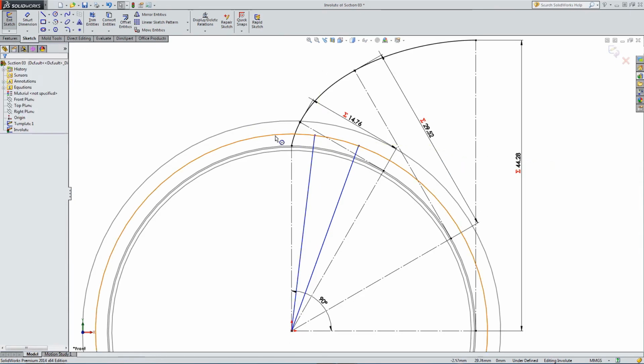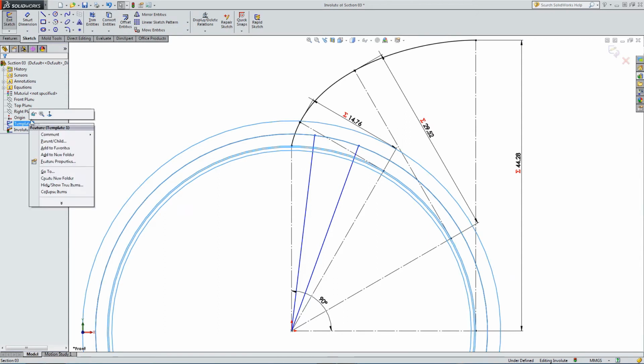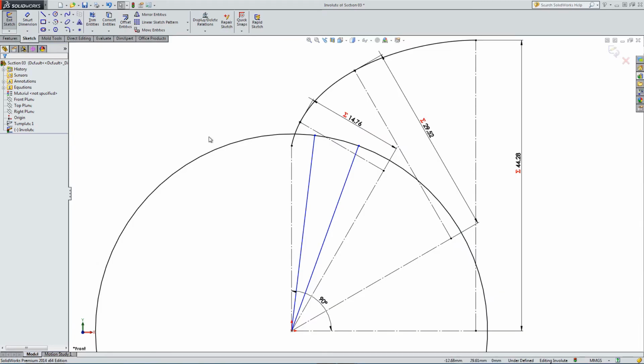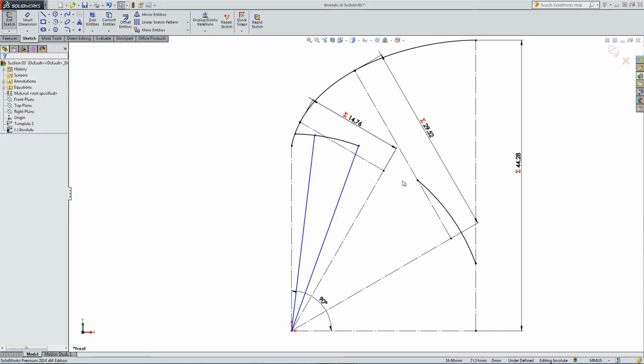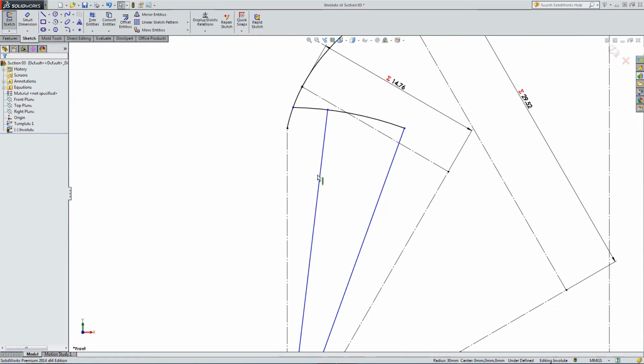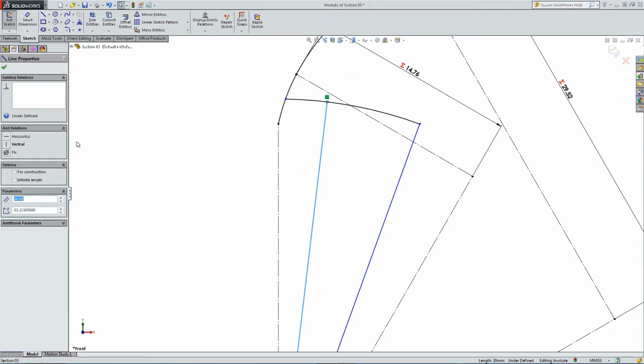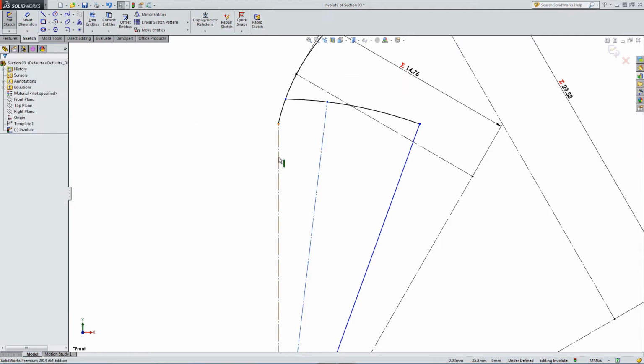We're now going to work out what our pitch circle is, which is critical to working out where to place our next involute circle. So, just turning some of the geometry into construction geometry.